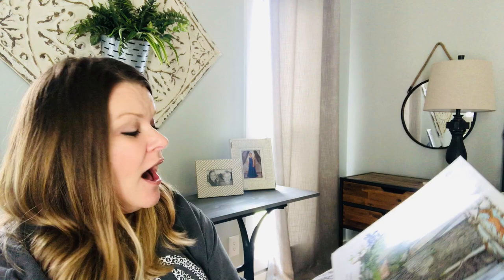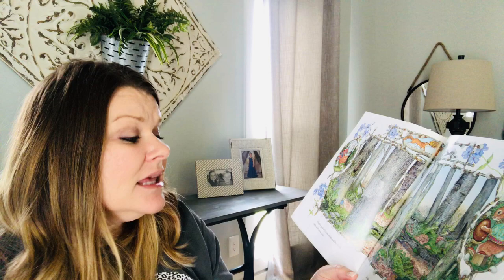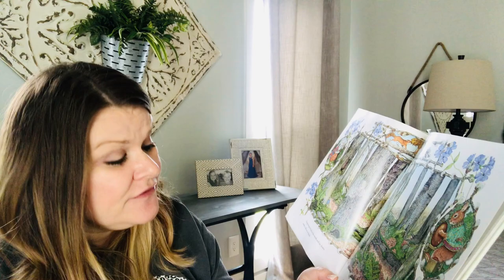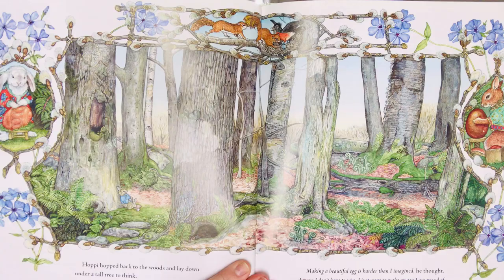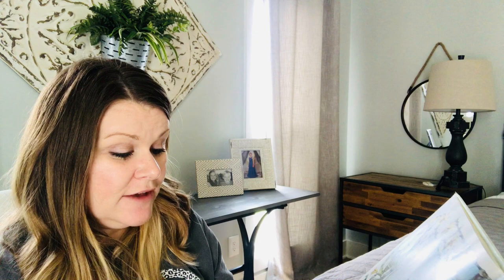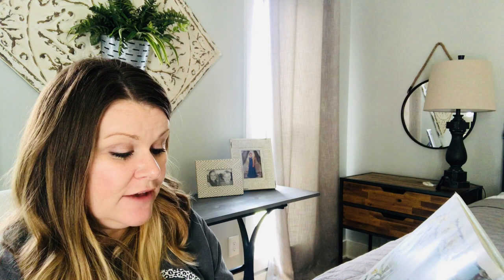Hoppy hopped back to the woods and lay down under a tall tree to think. Making a beautiful egg is harder than I imagined, he thought. I guess I don't have to win. I just want to make an egg I'm proud of. Suddenly, the woods rang with a squawking of birds sounding an alarm. Mother Robin swooped down, calling wildly as if she couldn't decide where to go. An egg had tumbled out of Mother Robin's nest. Inside the perfect blue egg was a baby Robin that needed its mother to keep it warm until it hatched.